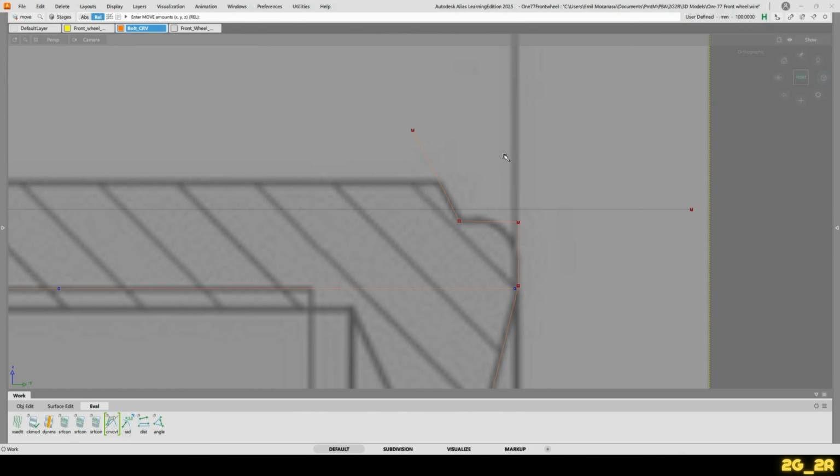Now, I'm going to be taking the extend tool and extending this back, and I'll pop a blend curve here.